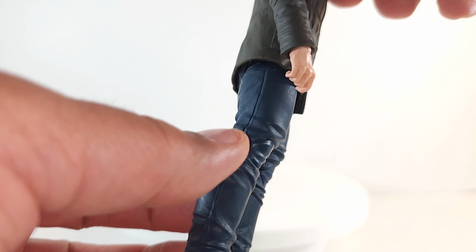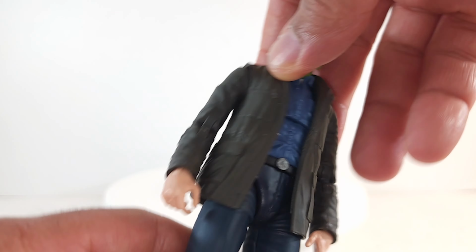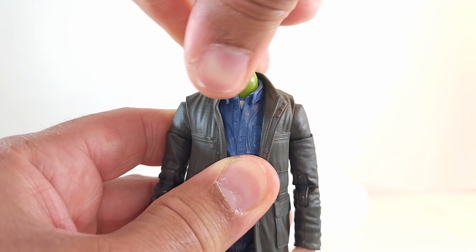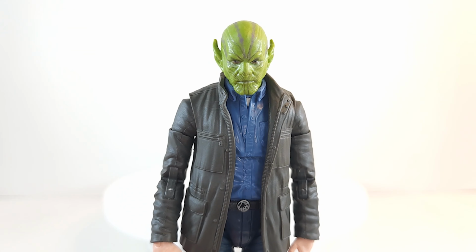Pinless elbows, pinless knees, nice rugged shoes. He's able to stand up. Joints feel stiff. This body can be used for many of those heads you have lying around. I think it's going to be awesome. All right, 360 up top, nice and stiff. Tilt left, tilt right, and down.